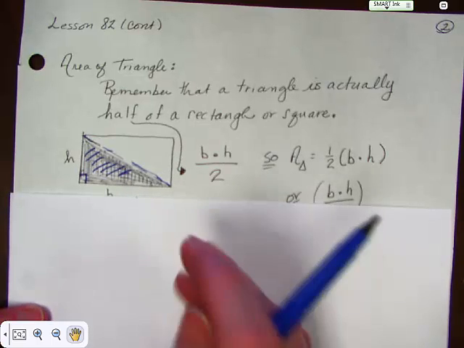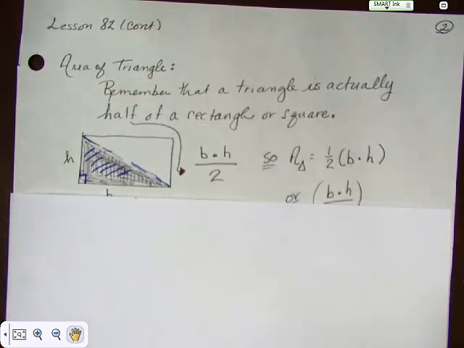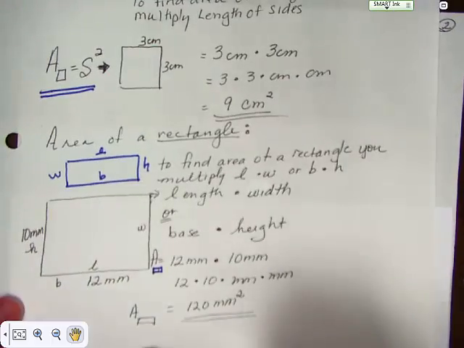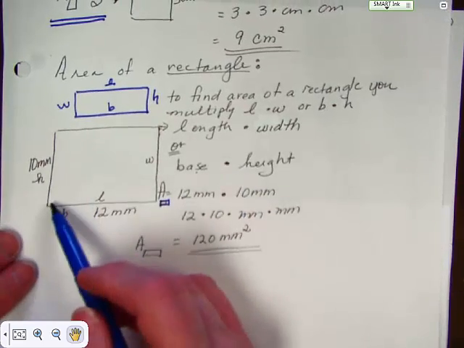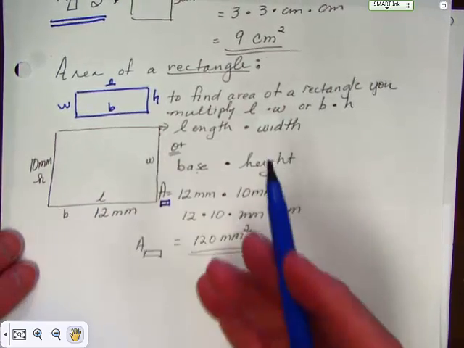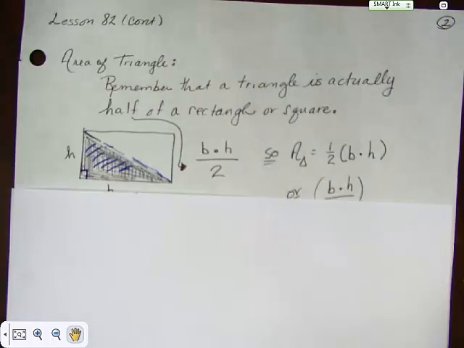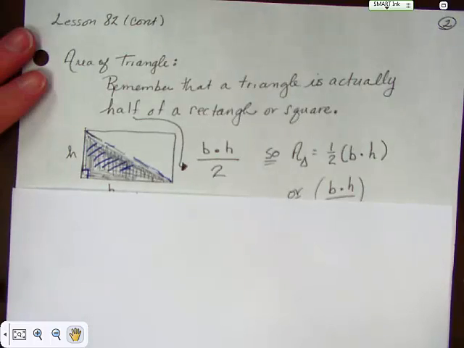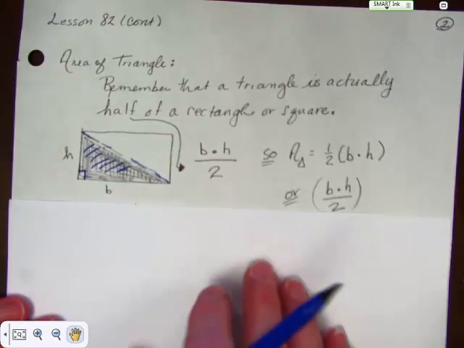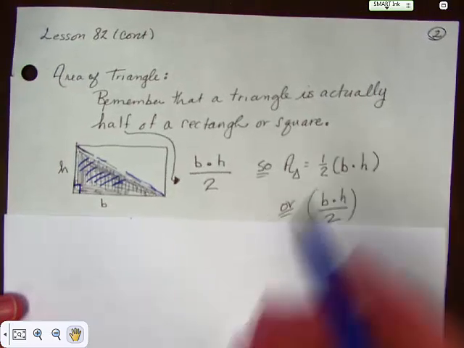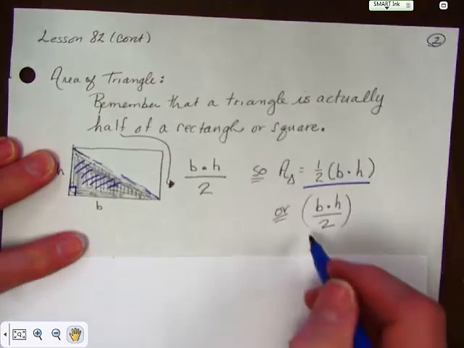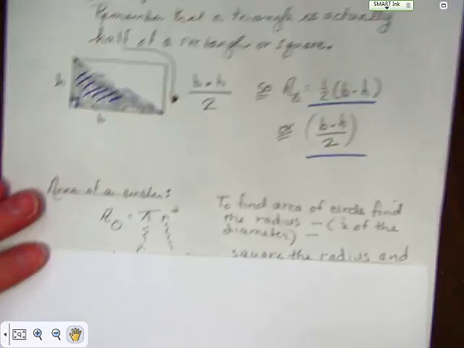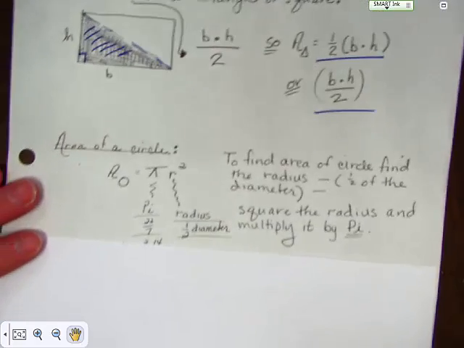And the formula, if you were just going to find the area of the rectangle, back over here, we did base times height, right? Well, if I cut that thing in half, then it's half of the base and the height, right? Half times base times height. So that's where we get the formula, base times height divided by 2, or 1/2 base times height. Either one of these formulas work just fine. Okay? So anyway, let's go on and talk about area of a circle.